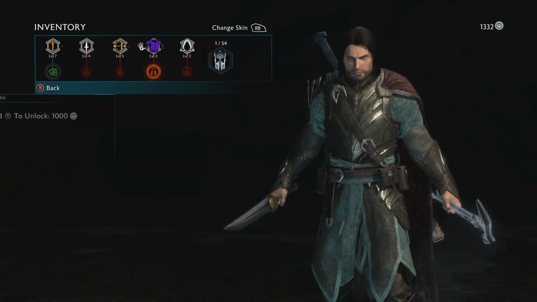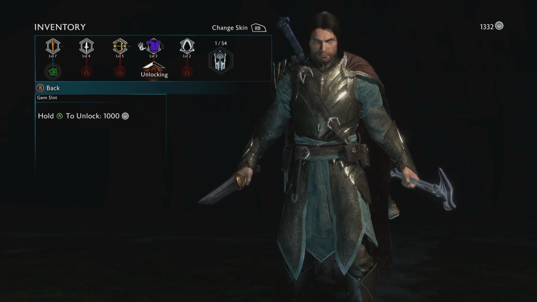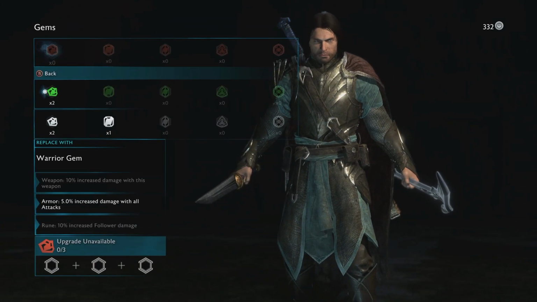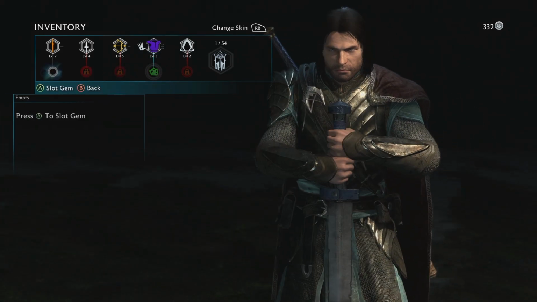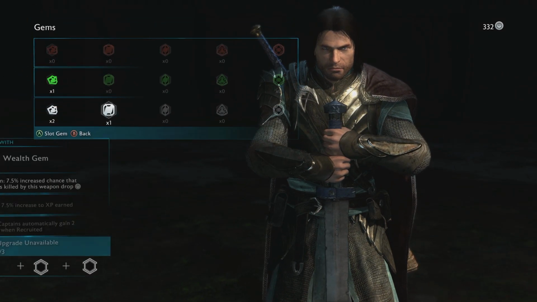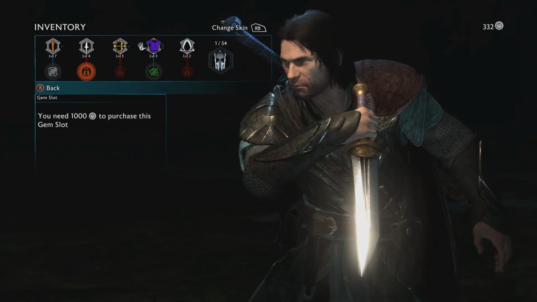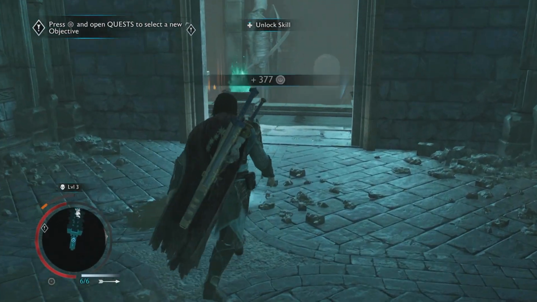Now, we have enough Mirian 1000 to unlock a slot on one of our pieces of gear. We're going to go ahead and unlock the slot on our chest plate. So let's take this off of here and put a life gem on here, on our armor. Having a life gem on one of your pieces of armor increases your maximum health by 10%. And we're going to go ahead and place our carved wealth gem on our sword. So we need another 1000 Mirian before we're able to unlock another slot for our gems.